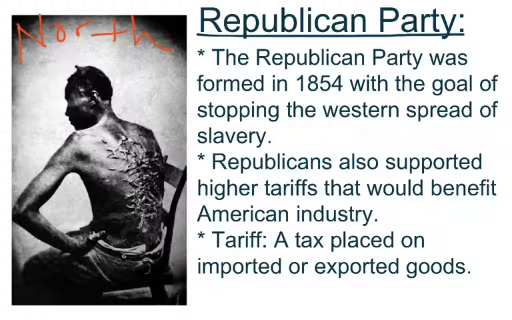Now, if you remember, people in the North believed that practices like this, whipping and beating of the slaves to do exactly what you needed them to do, which was to farm or anything like that, was just morally wrong. Plus, the North did not need slaves for their industries and their factory work up there. Republicans also supported higher tariffs that would benefit American industry. A tariff, as you can see there, is a tax placed on imported or exported goods.